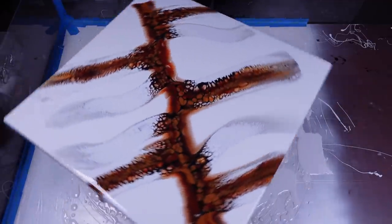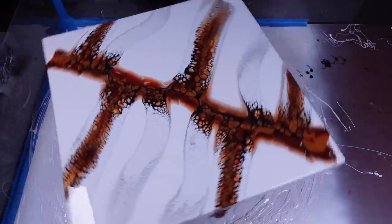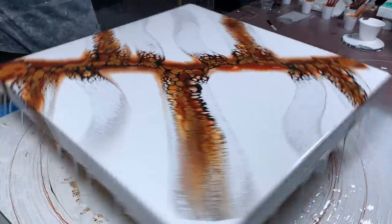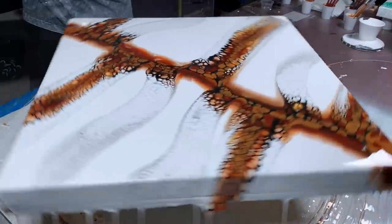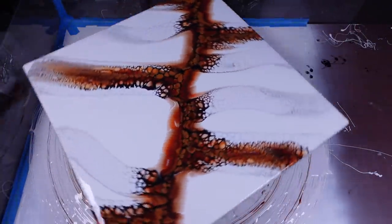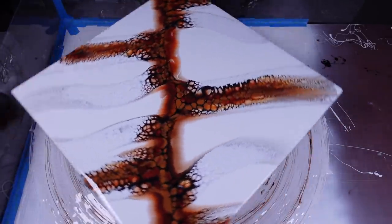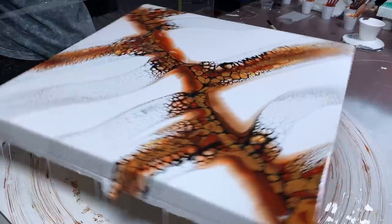But I want it to spread. As you can see, the colors are already starting to push out. The middle is kind of opening up. Those delicate little swipes are just getting a lot wider. And that's glorious. That's exactly what I was hoping for. It's just amazing. I love this thing already.